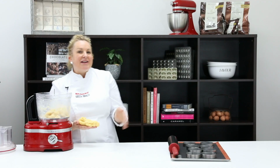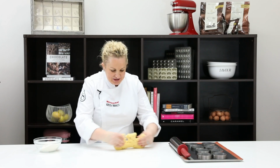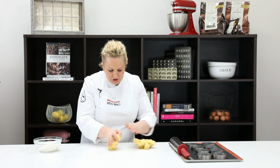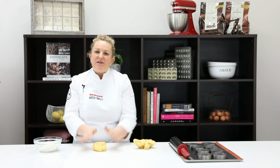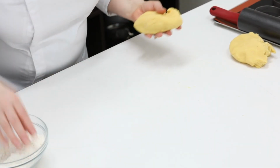This pastry is ready to roll straight away because we're not lining the sides of a tart ring. I can simply roll it out and cut it. Now I'm going to lightly dust the bench and I'm only going to roll out a small portion of the dough at a time, and then I'm going to mix my scraps back in with the fresh dough to ensure that I don't overwork it.